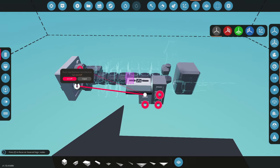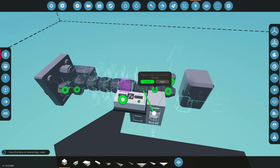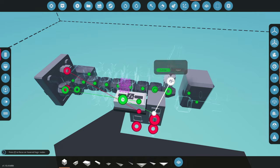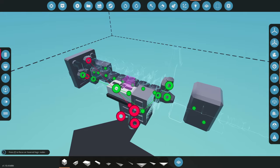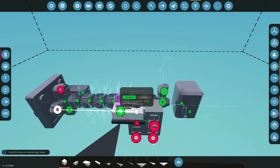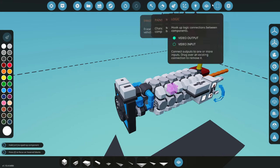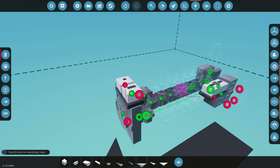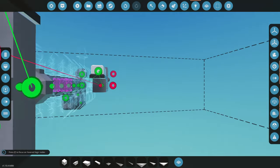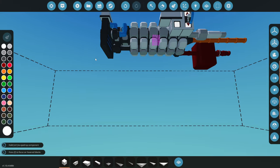Let's connect everything up: starter to the starter, throttle to air, and the function block also receives throttle input and sends its output to fuel. So it's dividing the fuel by half compared to the air to get a better ratio. For clutch pressure, we'll use a constant number going to the clutch outputs. A constant on will go to the fans. Let's also make sure fuel is properly connected — everything should be good now.